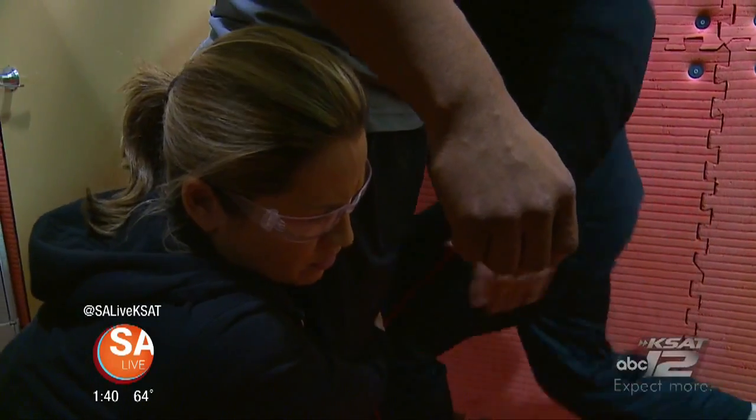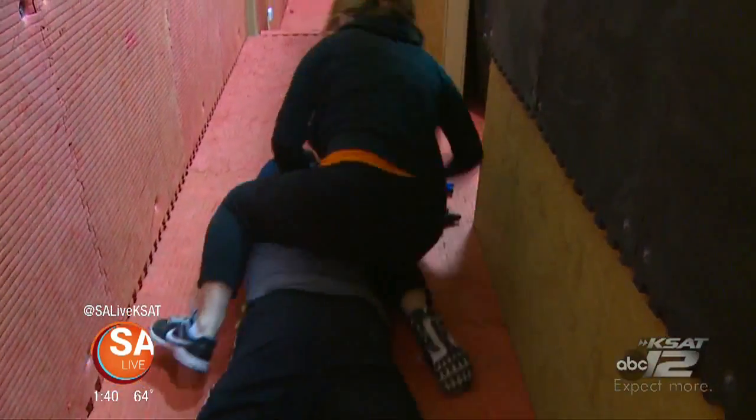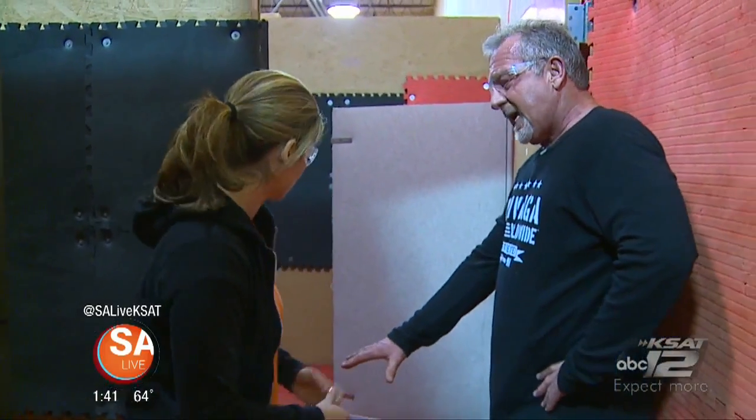Now drive your shoulder forward. Drive that shoulder forward. So this is the third way you can work as a team to disarm someone. Yes, all right. So the leg portion is exactly the same.